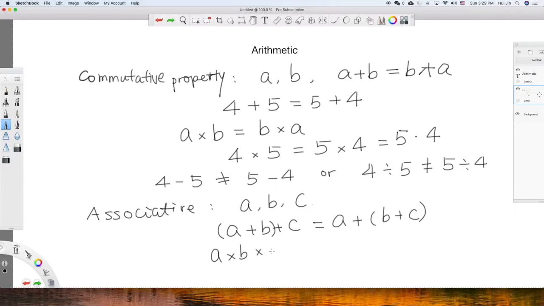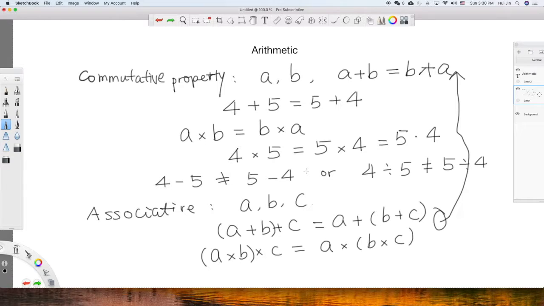(a times b) times c. If we do a times b first, this is the same as a times (b times c). So the fact of this is you can do the multiplication if they are neighboring, you can do in any order as you want. And of course we can combine the associative property together with the commutative property, and then you basically see that the order of doing all those additions or multiplications does not really matter here, right? As long as it's all additions, you can do any order as you want. The same goes if you have just a bunch of numbers multiplied together, you can do any order as you want. And if that's the case, you probably want to do in an order that makes things simple. And that's the idea for a lot of problems we're going to discuss today.